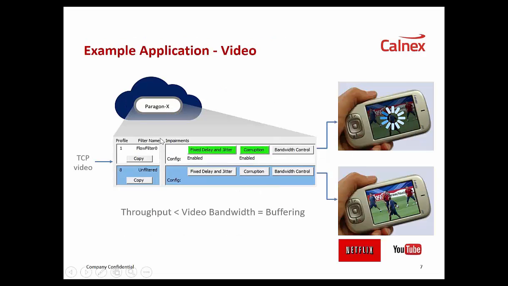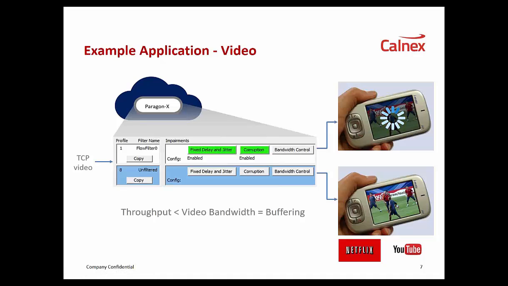For example, in video, for on-demand services like Netflix or YouTube, the TCP that's used, this is TCP video running, you can see some of the impact of things like latency and loss on the network, where you get this mechanism impacting the video that comes through. So this is just an example where a drop in throughput will reduce the video bandwidth and will lead to buffering, which is, of course, poor quality of experience.